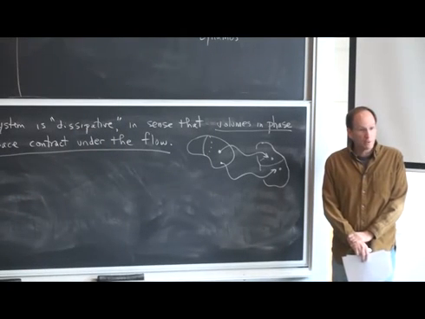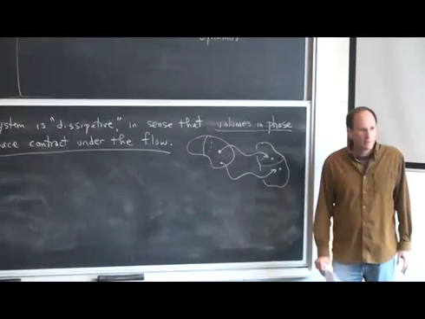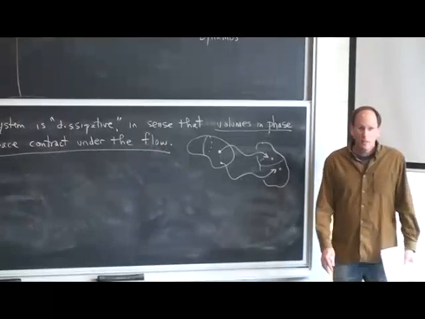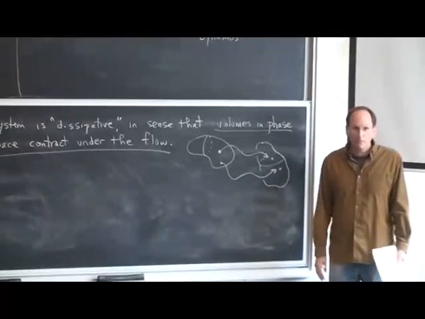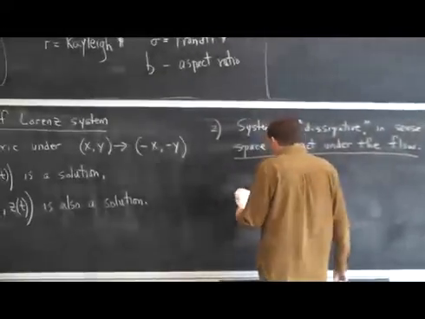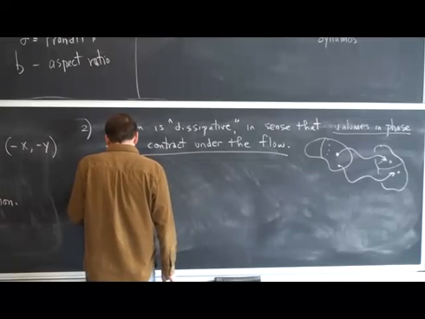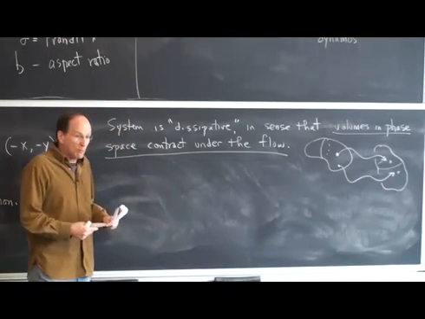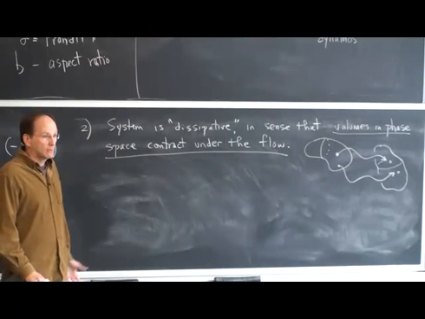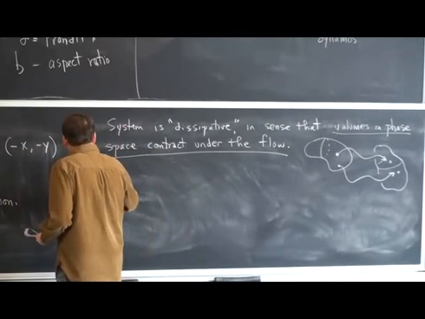But things can have zero volume but still have area, like they could be a flat pancake or something. Anyway, this is what we're going to think about. What is that limiting set? It's going to turn out not to be a pancake. It'll be more complicated than a pancake. But I don't want to give away too much yet. It's fun to be bewildered for a while. So they can also evolve, by the way, to a point, like you said. Or they could all evolve to a limit cycle, which has no volume either. Right? I mean, that's conceivable. So anyway, let's see how volumes evolve.